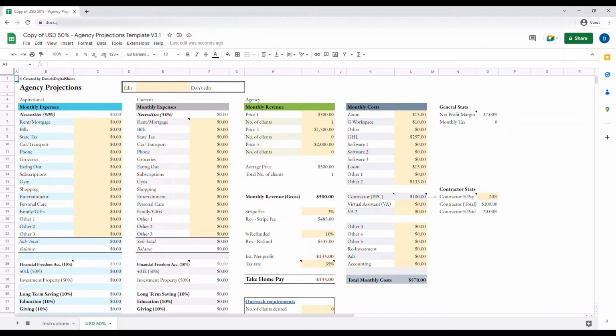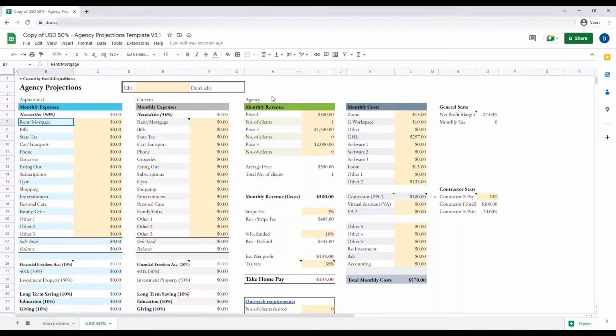As a general rule, you want to edit the cells in yellow and then leave the rest alone. If you want to edit the headings, then if you edit the aspirational headings for your expenses, that automatically updates the current expenses. Just to give an overall overview of the spreadsheet, here you have your current monthly expenses. So this is what you're currently spending. And then here is where you put your aspirational expenditures. So if you want to move to a new house, move out, new car, you want to help someone financially, or you want to basically improve your lifestyle, then you put the more expensive lifestyle here.